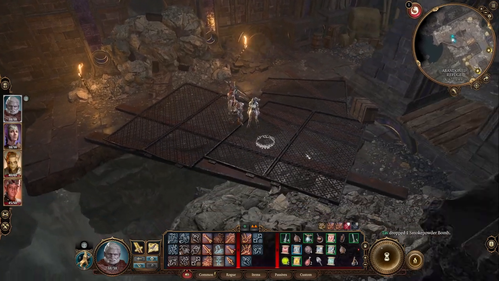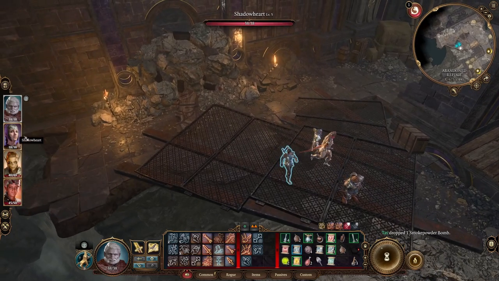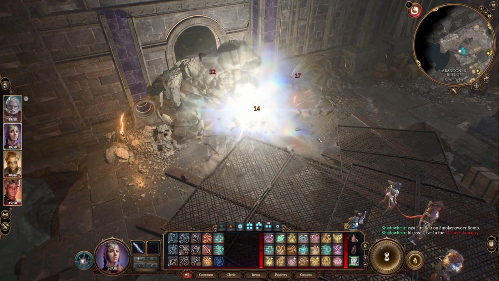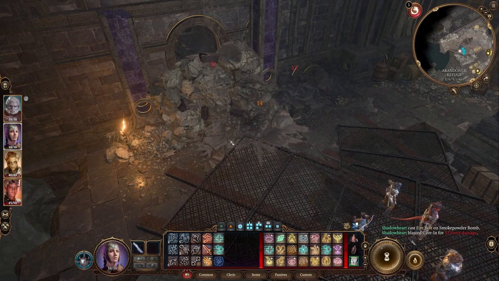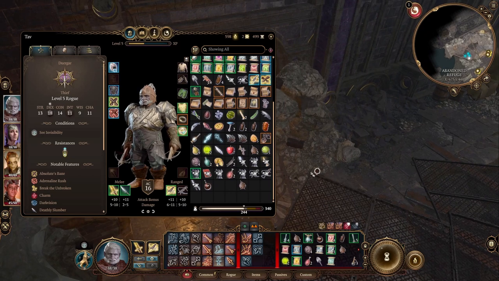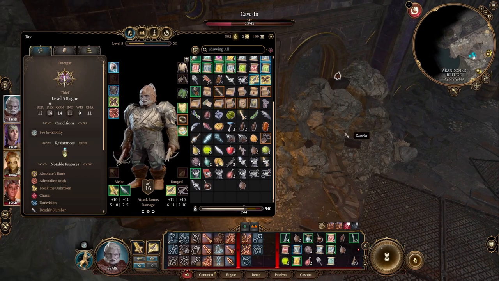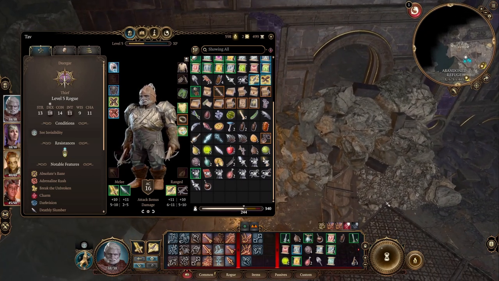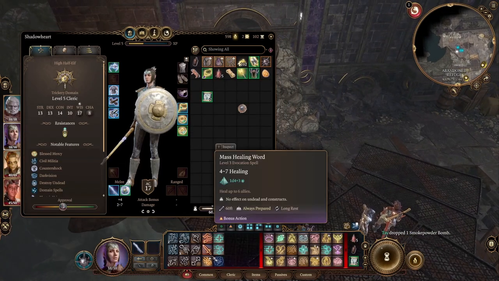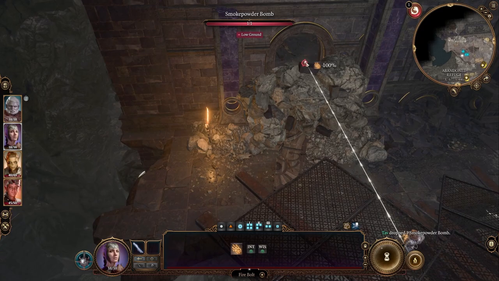Okay, let's try and blow up this cave in. Yeah, okay. It seems that we consistently need two. Oh, you can put it right on top. I'm ready. I wonder if that would have blown it up better.